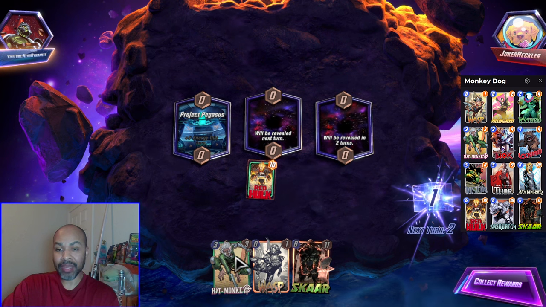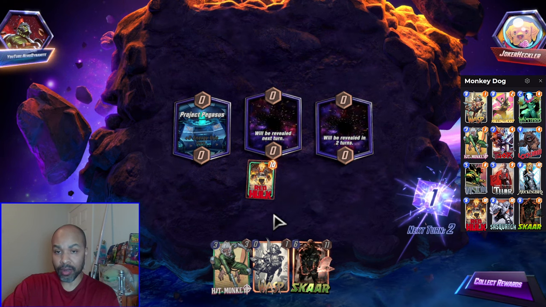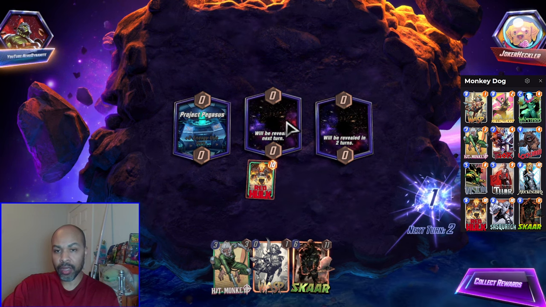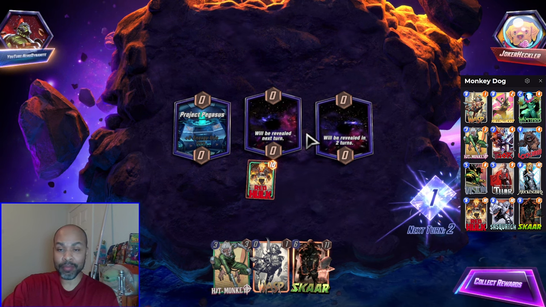I have right now a decent size Hitmonkey. I'm going to draw into more of my lower cost cards. I'm getting a higher cost card out of my hand immediately. Skaar is going down to 4. Sure, I don't know these two locations. That could have messed me up, of course.